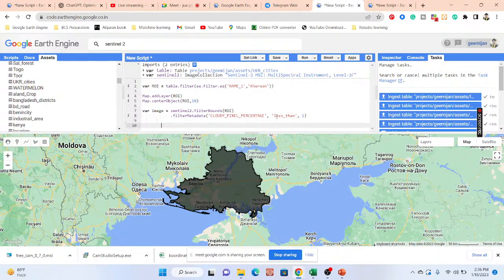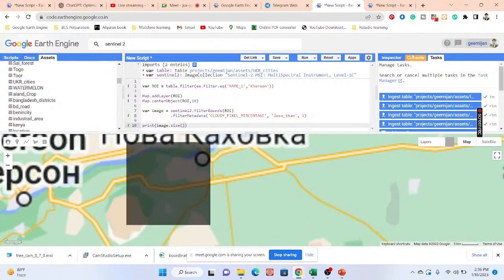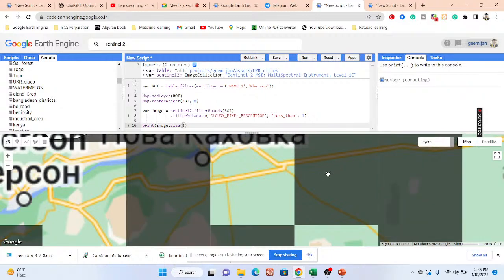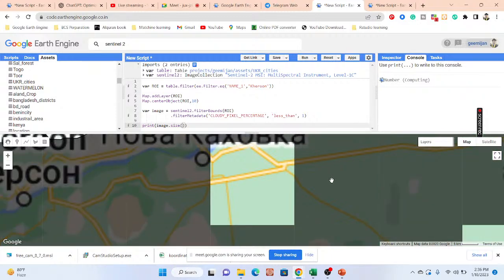Okay. So now I want to check how many images are available for this city with less than 1% cloud cover. I simply use the print function, call the image, use size, and click to the run. So now you can see it computing how many images are available for the city with less than 1% cloud cover pixel.